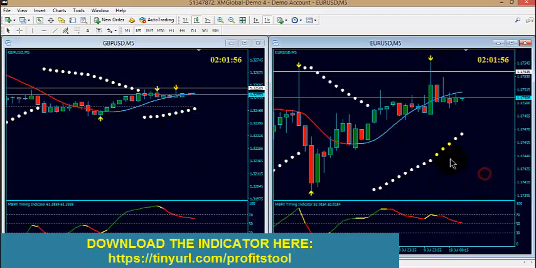Okay, so now we cannot enter because we are still expecting a white dot. Though this one is already on red, we are still expecting white dots. Without seeing those white dots, we cannot enter. All right, we cannot enter. And if you want to be trading with this indicator, I'm expecting you to be trading in London time. London.